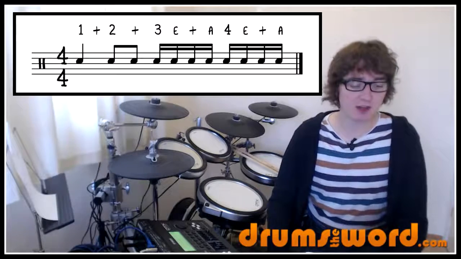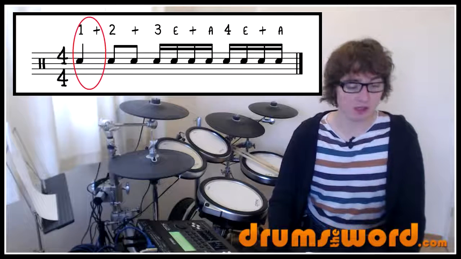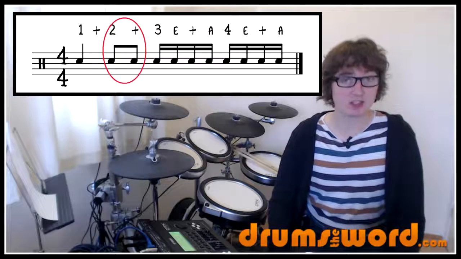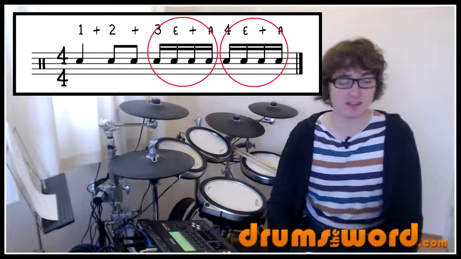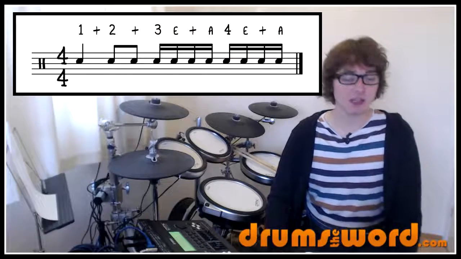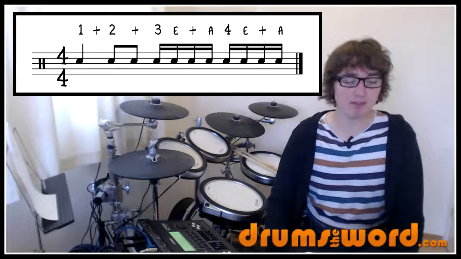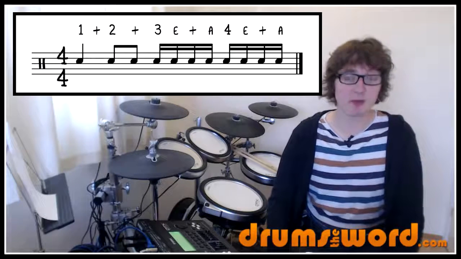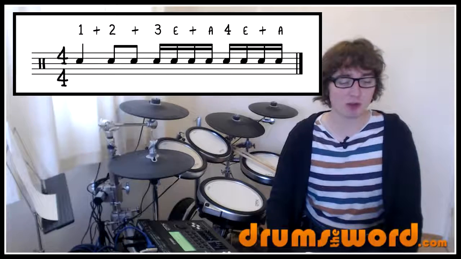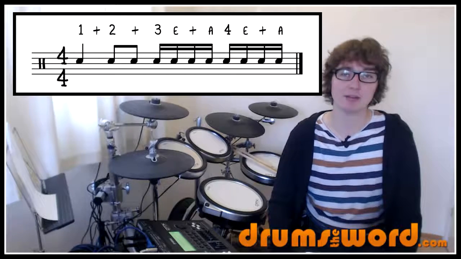So, in our first example, beat 1 contains a quarter note, beat 2 contains two 8th notes, and beats 3 and 4 contain 4 16th notes each. Hopefully you can now clearly see where each beat of the bar falls, thanks to grouping notes together with their tails. Here's what the bar sounds like played and counted out loud.